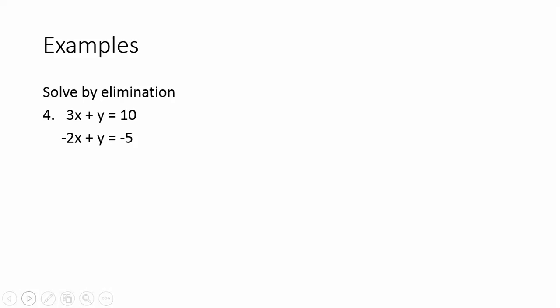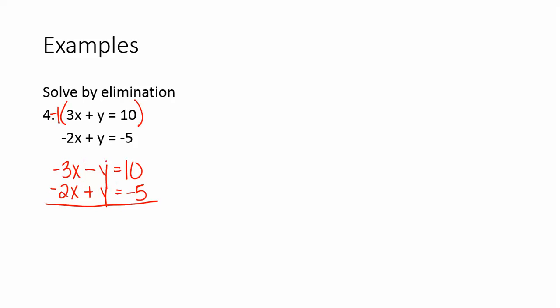Whenever you have positive 1s on both, we can change one of them to a negative, but remember how that's done. Anytime we get rid of fractions, we multiply by denominators. Well, just like when we're trying to make something negative, we can multiply by a negative 1. So I'm going to change the first equation to a negative 3x minus y equals 10. And I'm going to bring down the second equation as it is. I'm not doing anything to that one.